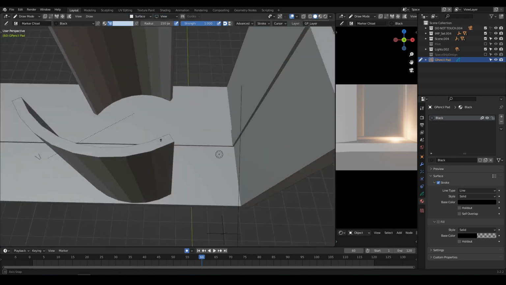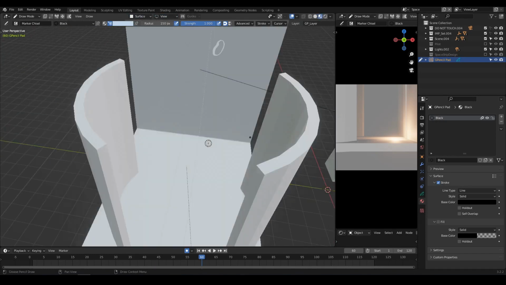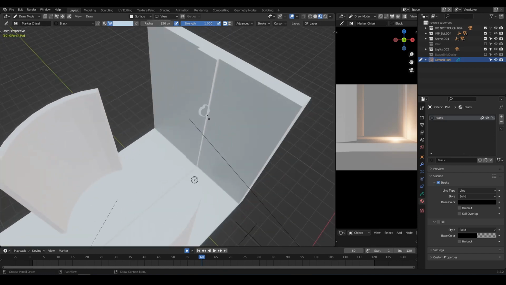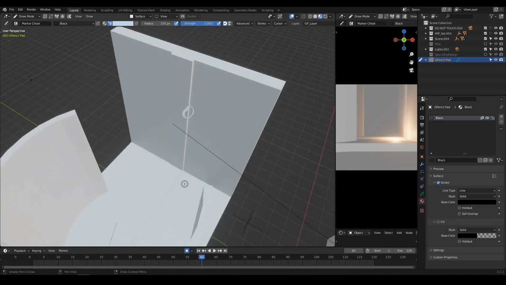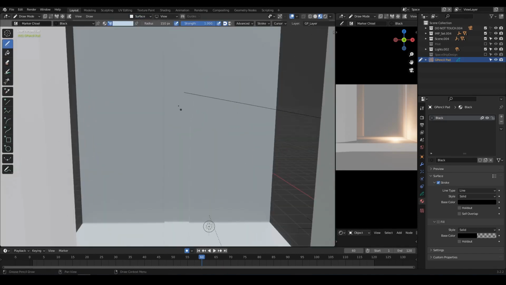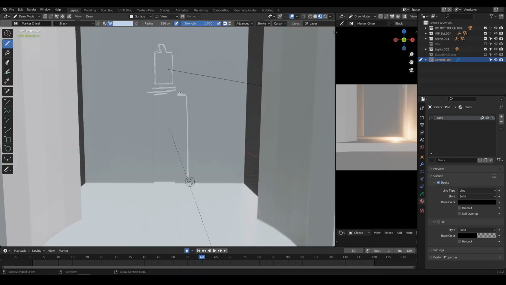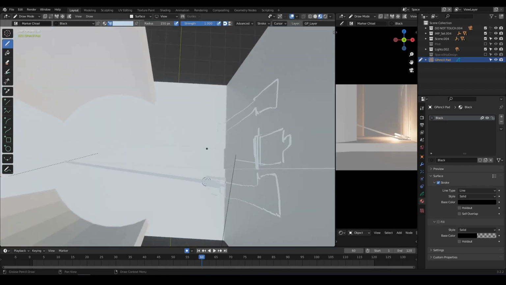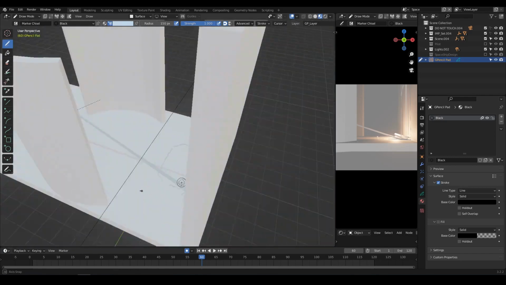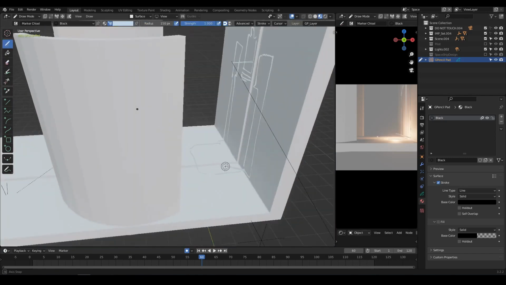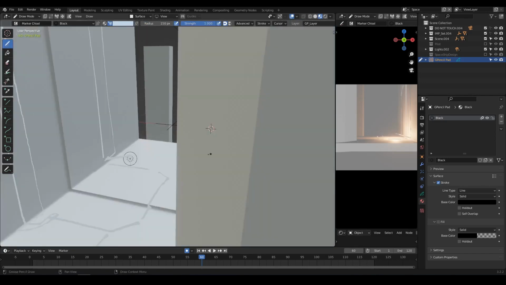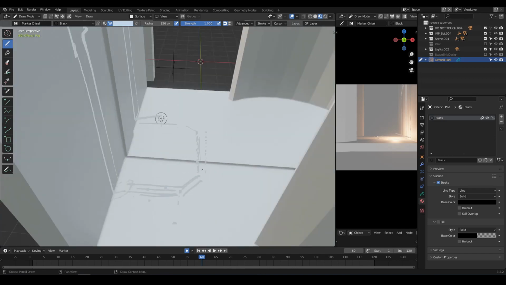Today I'm gonna finish the modeling and the details of the LaunchPad. And for that I'm gonna use exactly the same techniques I've used for the spaceship. So I'm starting with creating a new grease pencil object, and then I'm just gonna draw on my 3D model all the details I wanna add to it.